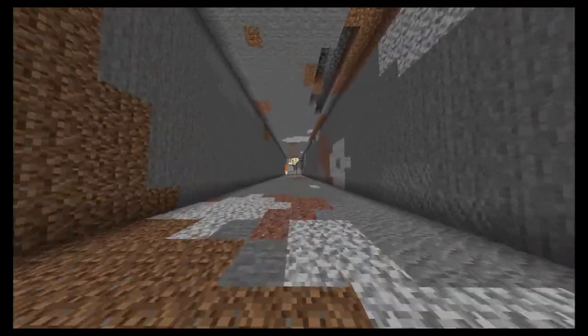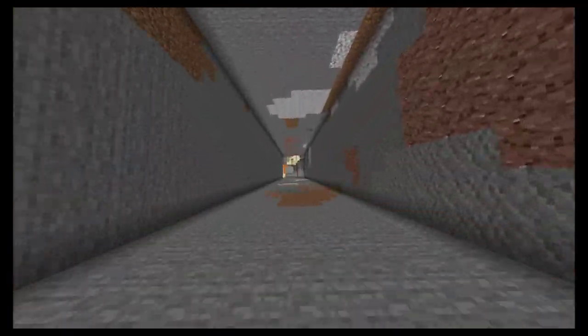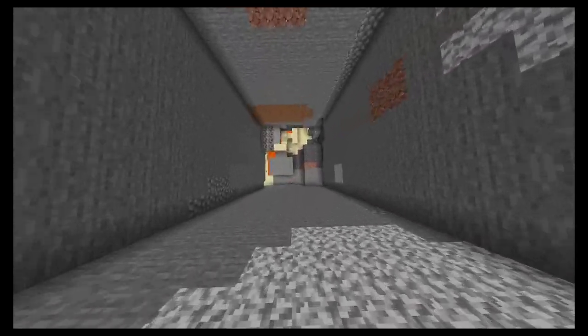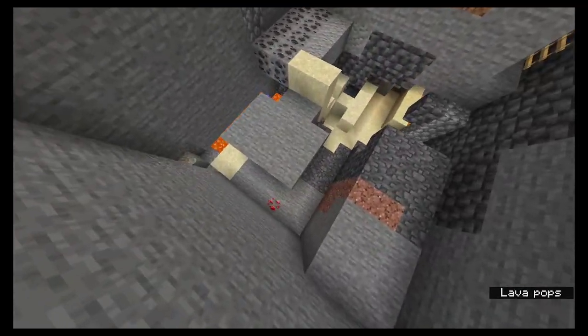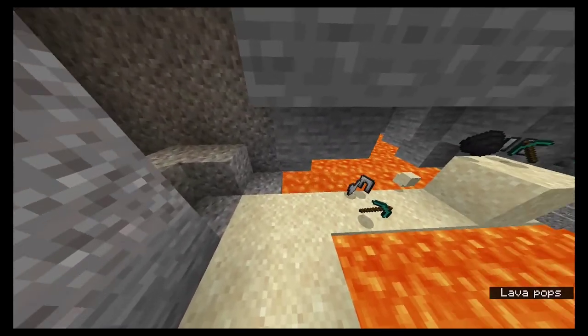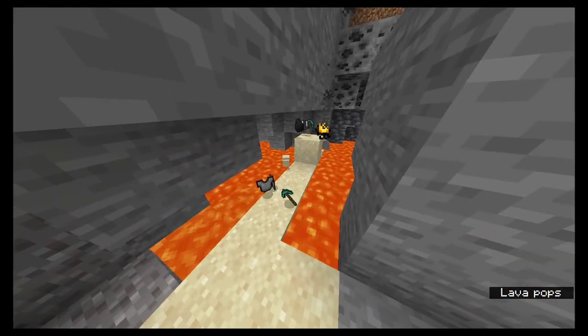So. That was the end. That was the end of our hardcore world. 70-something days in. Look at this hole. It's so deep. Level 10 is far down. We did well. Yeah, we jumped into creative after to see our progress. There he is. That's where it happened.